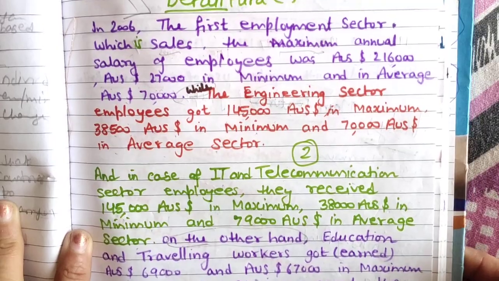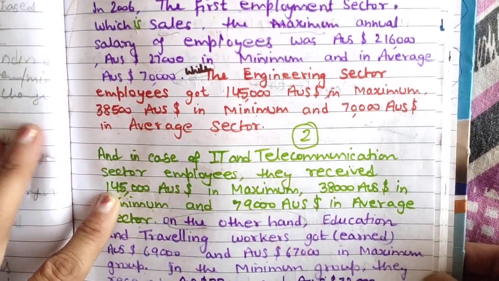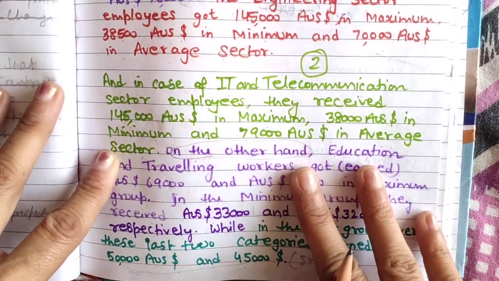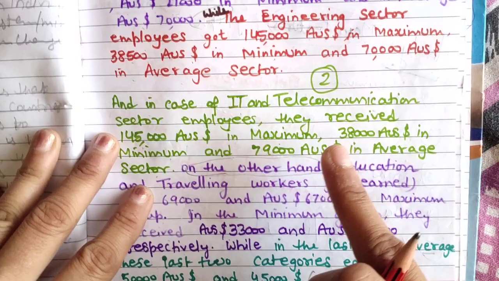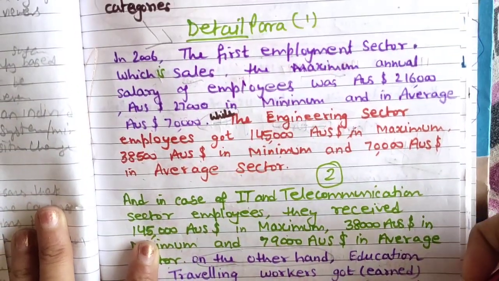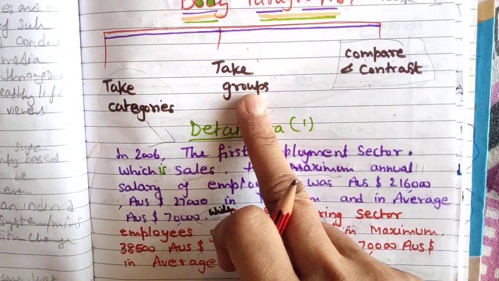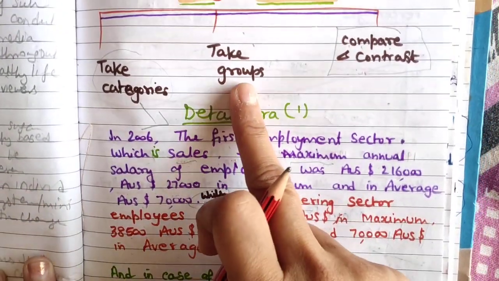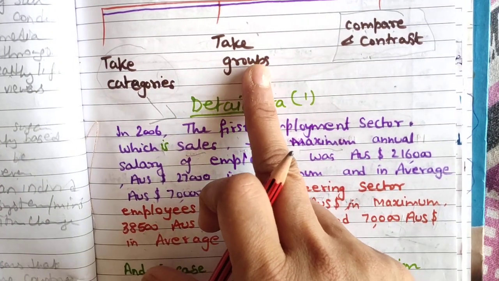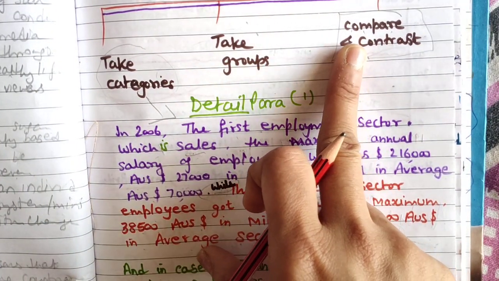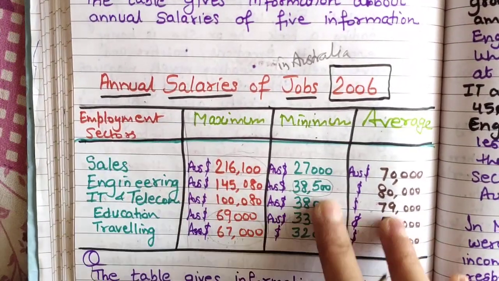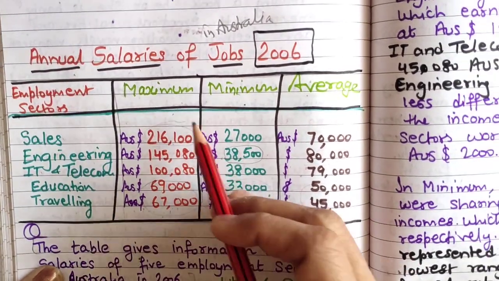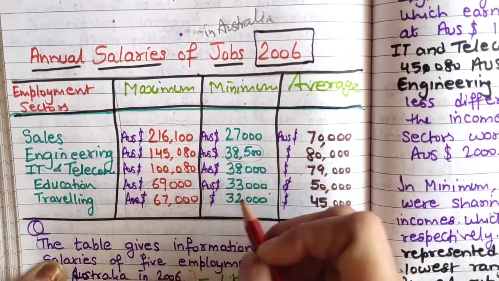If you can't understand anything in a table, chart or bar, simply write everything whatever they have given by distributing the categories and by combining 2 or 3 categories, if there are more categories. Okay, now another method: take groups. Categories we have discussed, like employment and all. Groups we will talk about: maximum, minimum, and average, and compare the things. I will show it to you. Here, this was the table that we discussed category wise. I have already shown it to you. Now I will be discussing it by minimum, maximum, average.